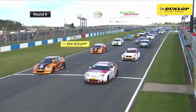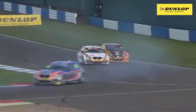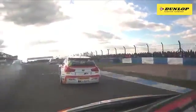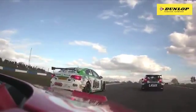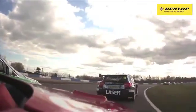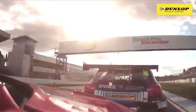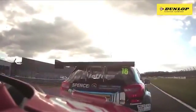Tordoff kept the lead off the line in the reverse grid finale and was joined by his WSR teammate Jack Goff on lap 2 as he slipped past Neal at the chicane. Scraps ensued in the latter half of the top 10 as Rob Austin was shuffled down the order by the likes of Ash Sutton and Aiden Moffat, with the young Scotsman also going on to take the independence win for Laser Tools Racing. While the WSR duo initially scampered off into the sunset, both cars had to manage their Dunlop Sportmax soft tyres for the duration of the contest.